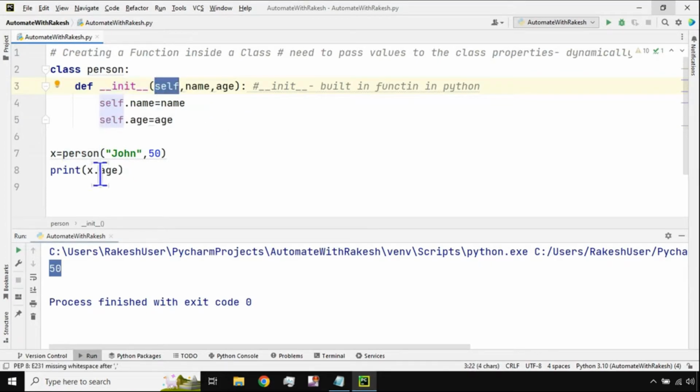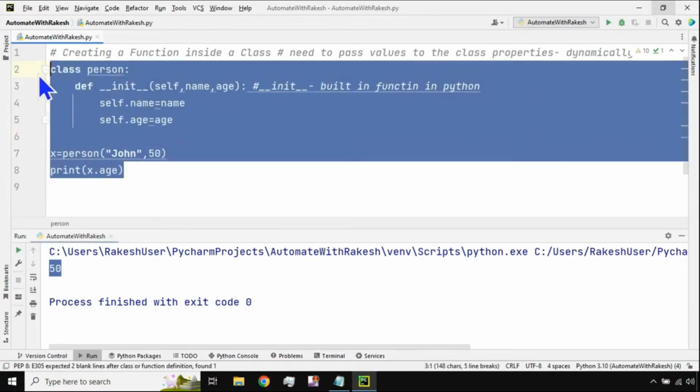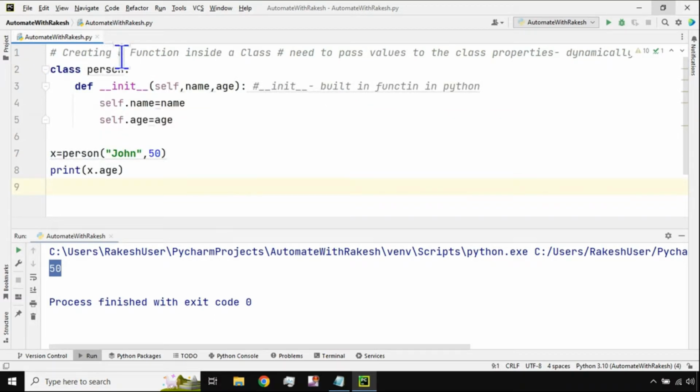parameter. The self parameter is used because when you have to pass the values dynamically and you have to call them using dot age, when I'm calling the property just by putting a dot and the property of the class, all I have to do is use self. The self is mandatory. It's a syntax for Python. So self dot name, self dot age equal to age. So all the values will be passed, and this is a classic example of creating a function inside a class. Getting it? So I have shown you both things: how do you create a simple function, how do you create a simple class, and how do you create a function inside a class.